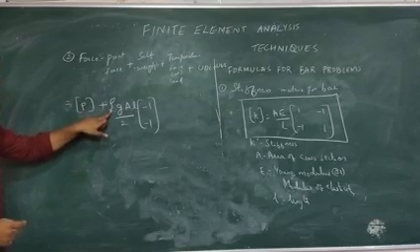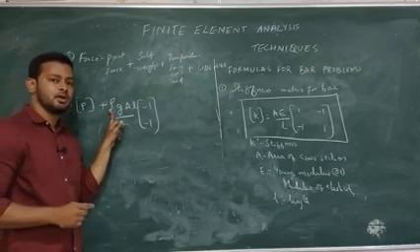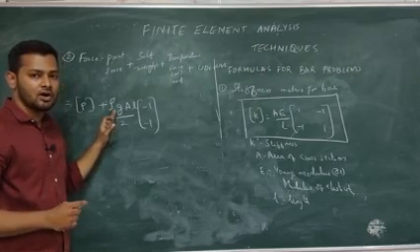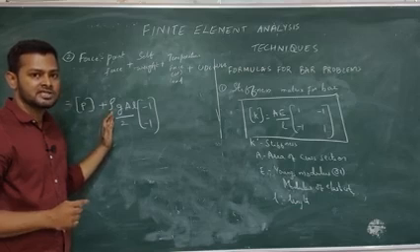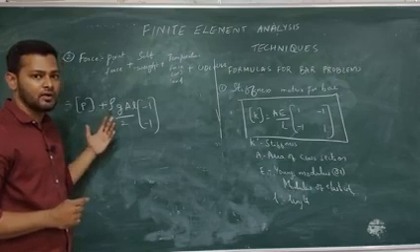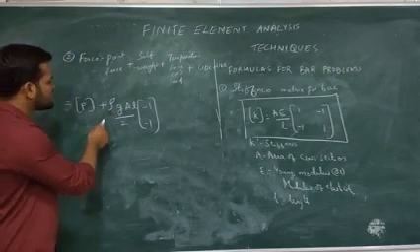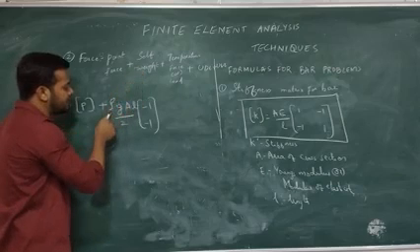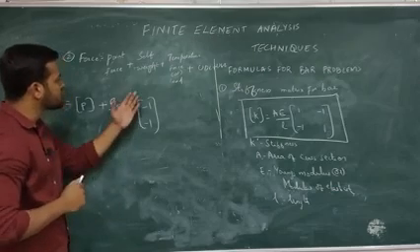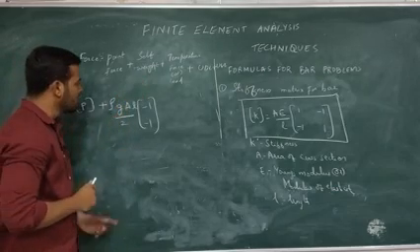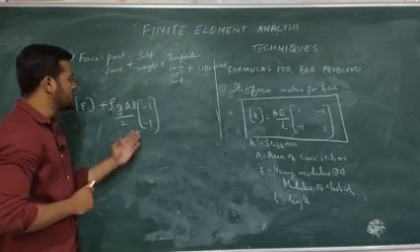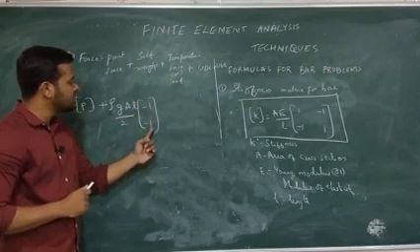This rho is called the density of that material. What will the density indicate? The density will indicate the heaviness or lightness of any body. Mass per unit volume is called density. So how heavy a body is, or what is the weight of that body, can be determined by using this term density. That's the reason we have density in this formula. g is acceleration due to gravity. Of course weight is because of gravity, and the value of acceleration due to gravity is 9.81 meters per second square. A is the area of the member and L is the length of the member, and these are constant values.